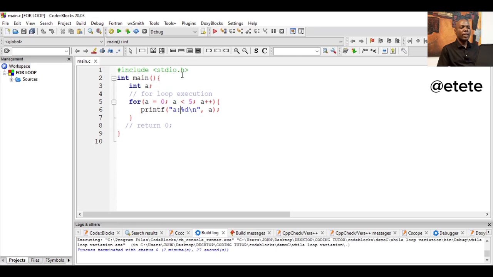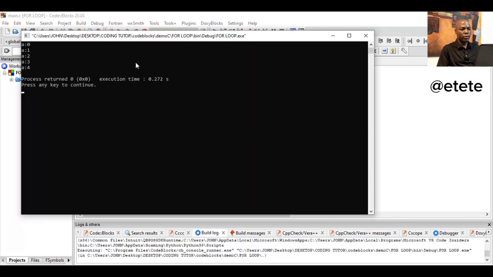So I have include stdio.h, int main, then you are declaring a variable a. So this is the for loop. You initialize it inside the for loop. Then you have a less than 5, and then you increment, then you go in and carry out this block of code. So let's execute it and see what it's going to give to us.